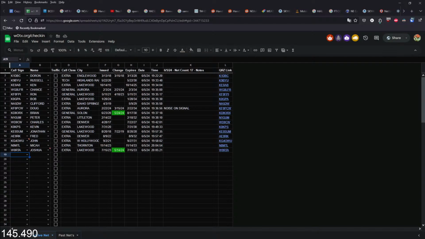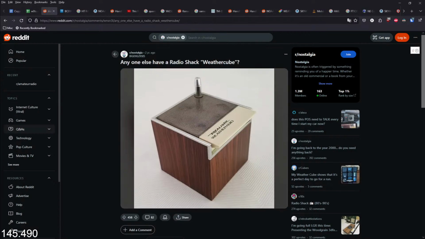What I've got is a Radio Shack cube, the weather cube, and you set it on your table and just leave it. If you want to listen to the weather, you can push down a bar on it and it'll start to receive. When there's an alert, it'll actually turn on and give you an alert signal. You'll probably find one of them at a ham fest, but I don't think you can find them anywhere else. This is WD0CIV, back to net control.